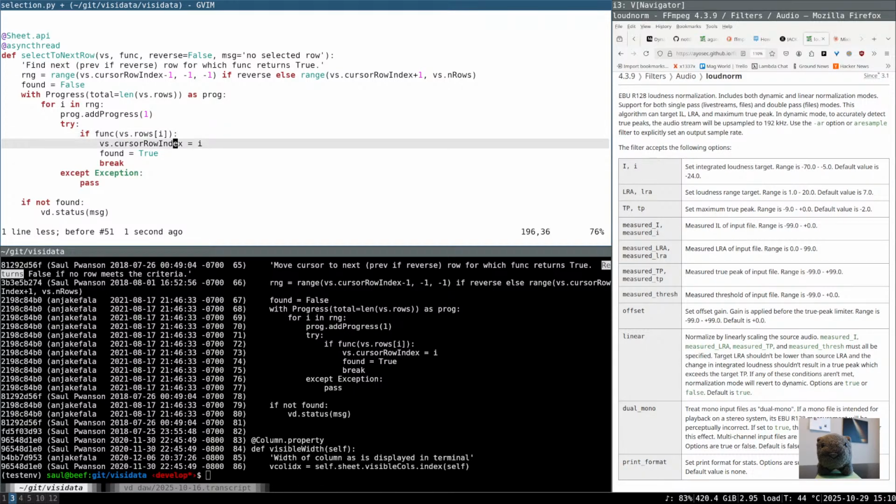It's kind of gross, but found row index. It's none.